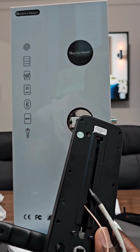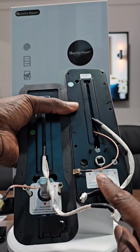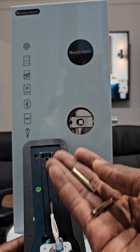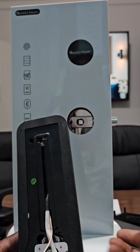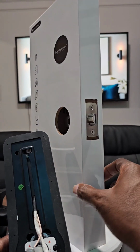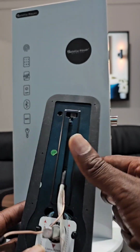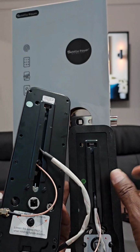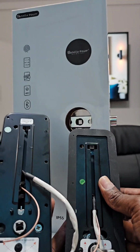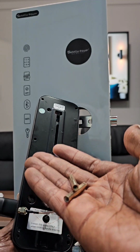depending on the version that you have, you will have either of the two. One will come with three bolts and the other with two. You will see you will have these types of screws in your bag. Some of them are shorter, some of them are longer, depending on the thickness of your door. The longer one will be for the thicker door, and the shorter one for the less thick door. So you will have three of these that you will use: two on the top, one on the bottom. That is how it will look on yours. Either way, it's the same thing. You just have to make sure whether you have the one that has two over here, or three over here. You will still have the full amount to cover it.